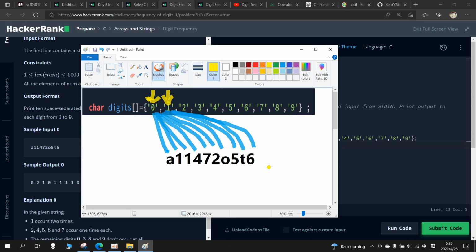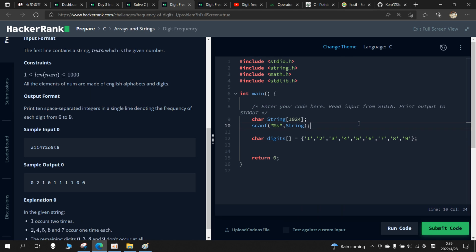So we need to have a double for loop. How to use it is that we can first create int i here.